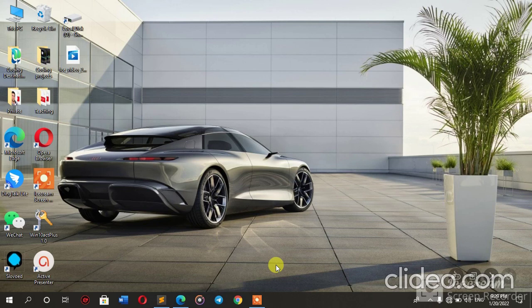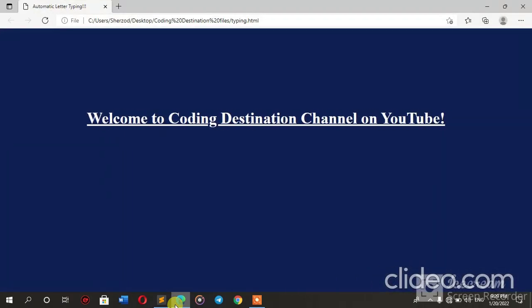So in today's project we are going to create a small function that types the text we give letter by letter automatically. So firstly, let's see the overview of today's project. If I reload the page, as you can see, it is just typing the text I give. So we are going to create this typing function using JavaScript, and it's very easy. If you are creating an app or a website, this function is going to be very useful, and it's going to make your website more attractive. So let's get down to the business.